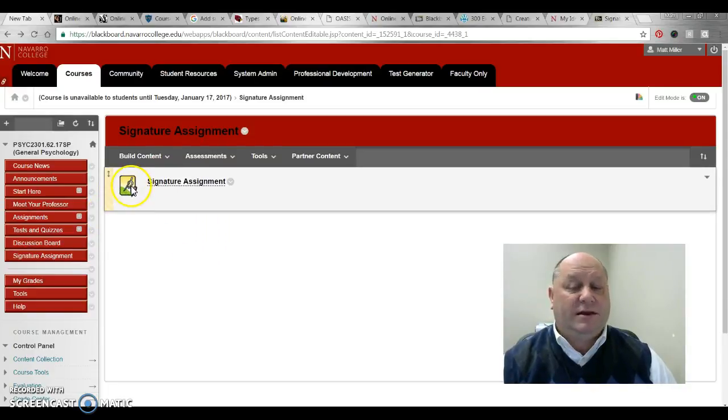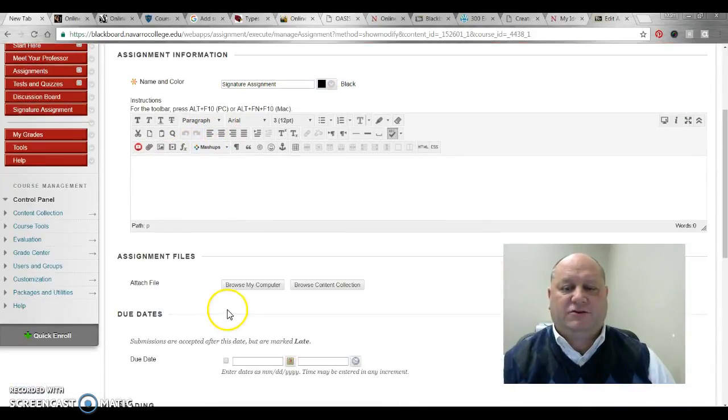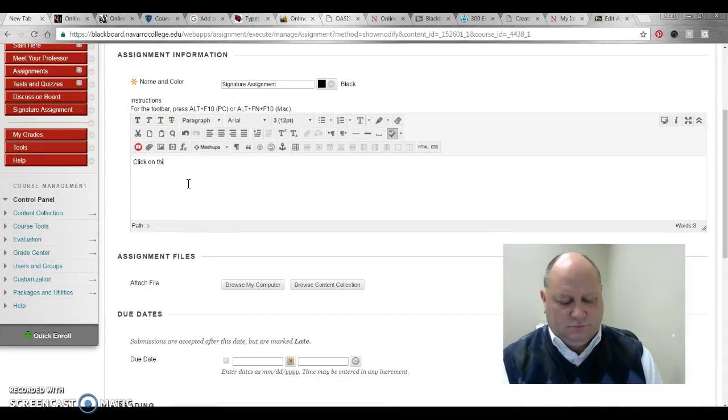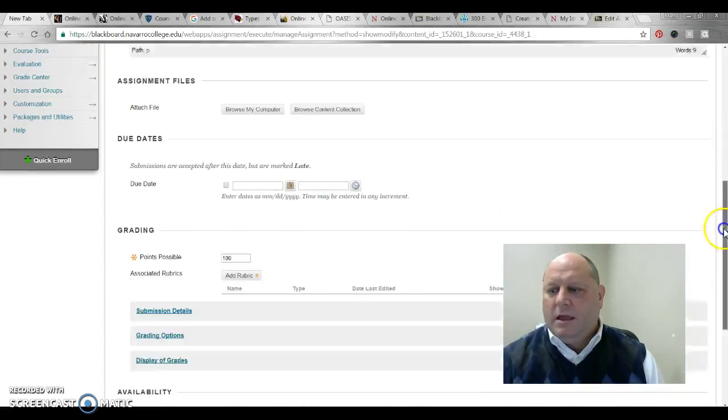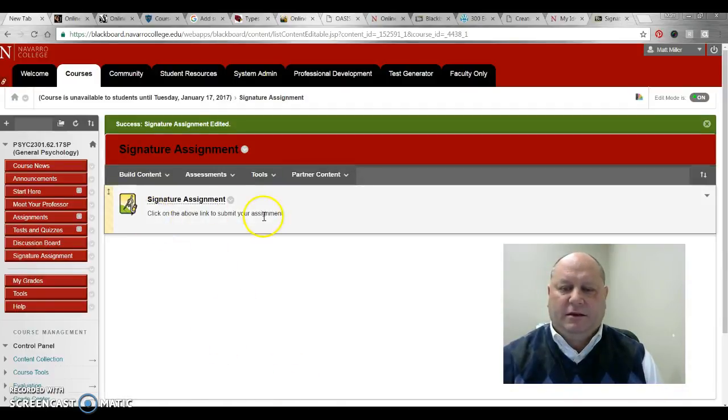Just know that you can go in and edit the assignment also once you've submitted it. Once you have it out there for your students, you'll be able to go out to this little down arrow right next to it, click on it and click Edit, and it will bring you back in there where you can add some instructions. Again, just going to click Submit. You can go back in and edit it as well.